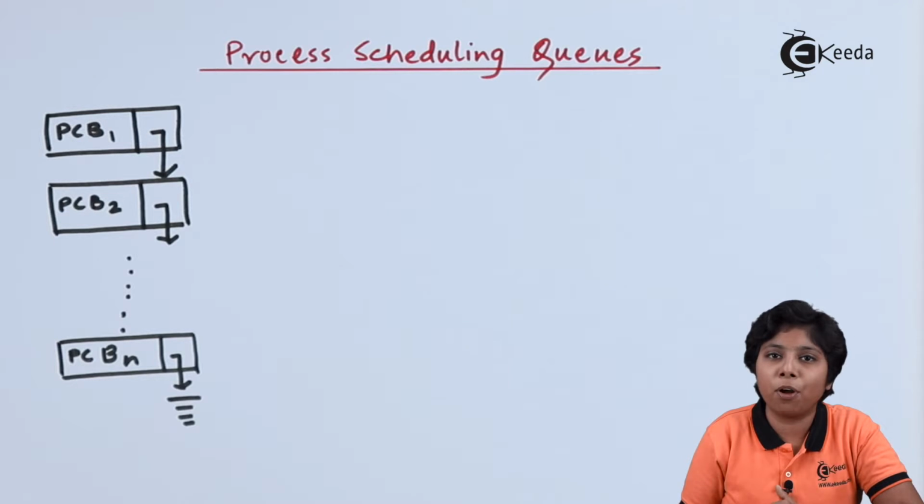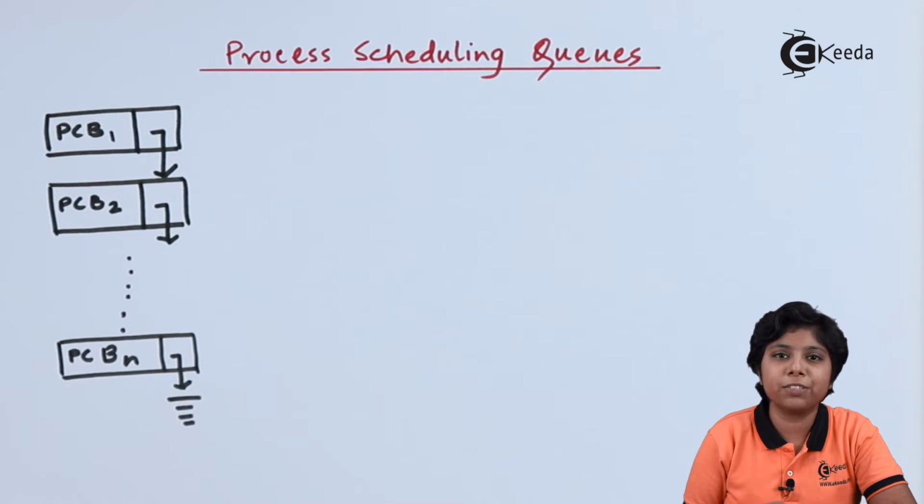Suppose a process requests an IO device, say a disk, and there are many other processes on the multi-user and multi-programming system waiting for that disk. It may happen that the IO device is being used by some other process. So the process has to wait for the IO device to complete its operation on another process, and then the device can be allocated to it. All the processes that are waiting for some IO device are put into the device queue. This device queue contains the processes which are waiting for the disk and other IO devices.